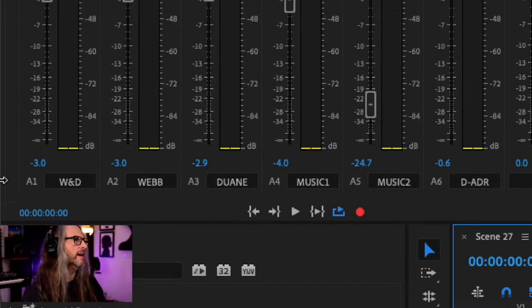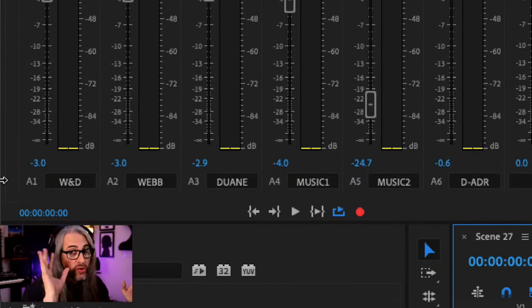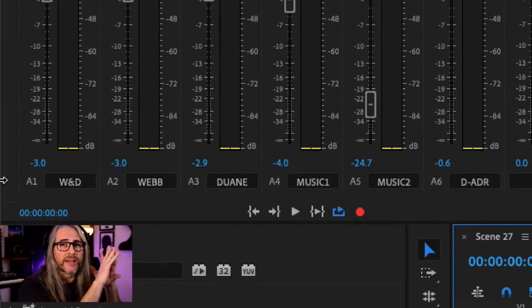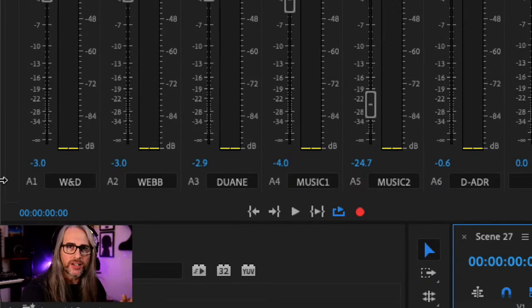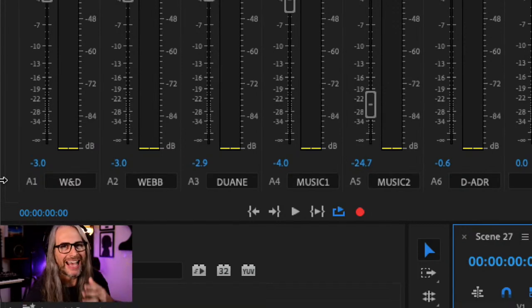That's just nonsense. Not that you can't. Actually, I don't even know what the track limit is. For certain, it's at least 99. Really, though, it's just unnecessary. You can actually have a lot more tracks once you start creating things like submixes and groups. That's understandable, but you get my point. Anyway, you gotta label, you gotta name things. It behooves, one of my favorite words, it helps you. It's only going to make the process of mixing and identifying where sound lives easier.